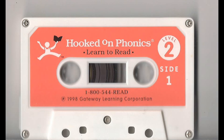Do you have the orange flashcards handy? If not, stop the tape and take them out of the orange box. When you're ready with the flashcards, they're the ones with the orange border and the hole for the white ring. Press the play button to start the tape again. Push the stop button now.